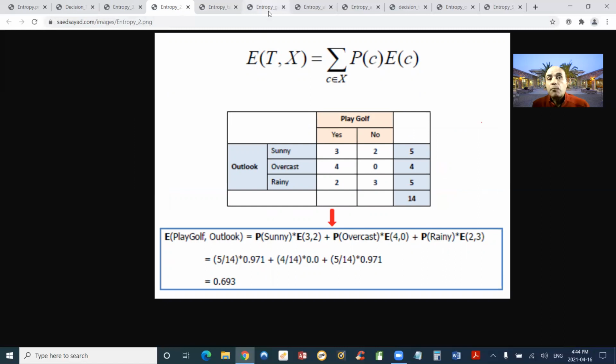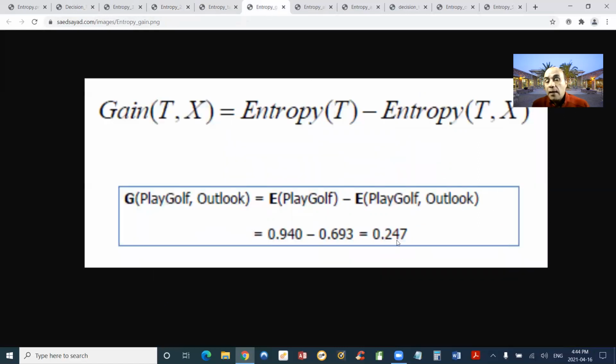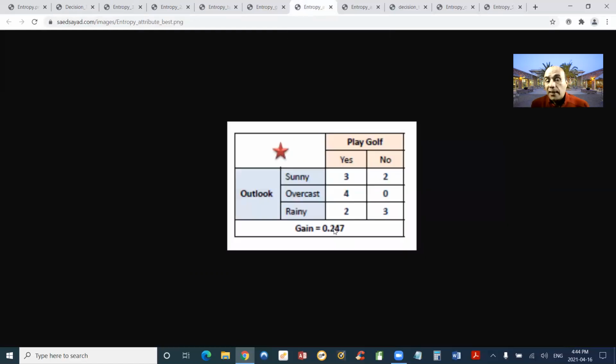We simply subtract that. So when we subtract that, we get 0.247. Now you have the right to ask this question. So this is the gain. This is the gain if we have the outlook as the primary attribute at the very top, and then branch them out, right? Do you remember what the decision tree was? This is the first, the root node, then you have the secondary layers, then the third layers, and you make the decision down. Which one is going to help you to make the decision faster? So that would be the question.